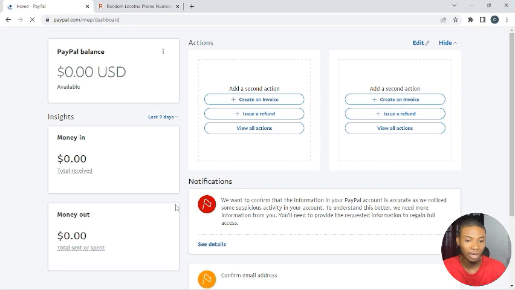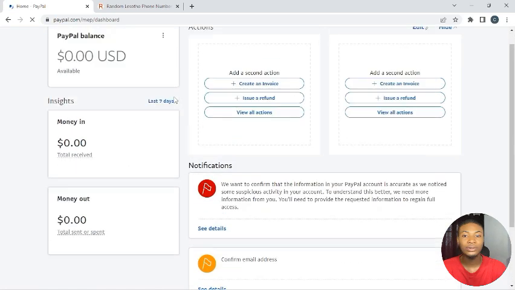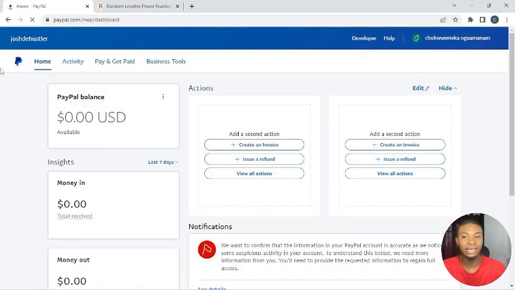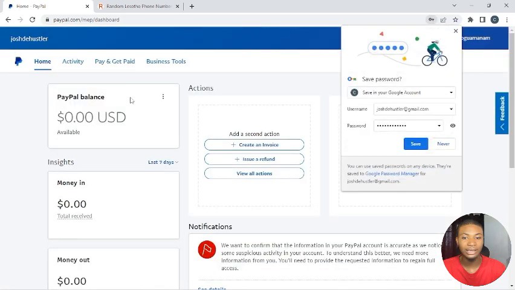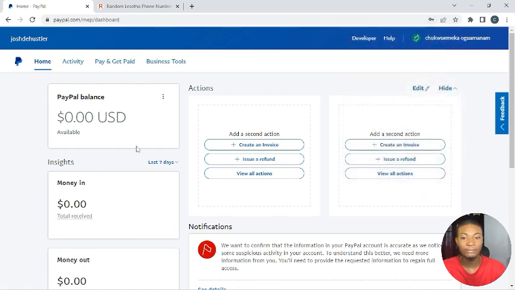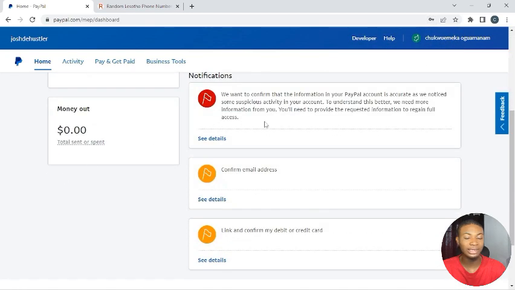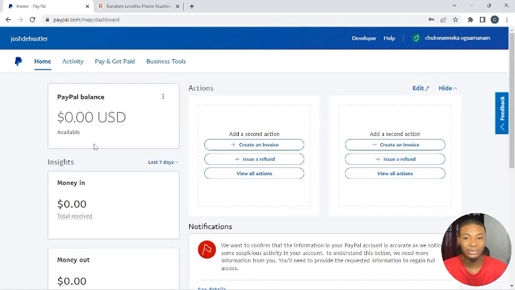So over here, we have more information requested from you. We need to provide the requested information to regain full access. So you can see that our account is definitely working. Though we are having some message that is kind of bad because I've already created that, which my record did not work. That's why this is showing. So what you have to do is to confirm it and then start making use of your account. Your account is now suitable to use. So this is it, and that's it for today's video.